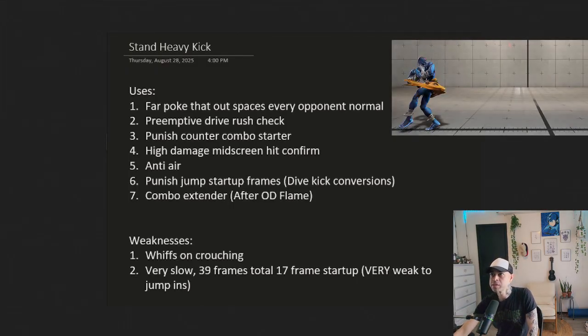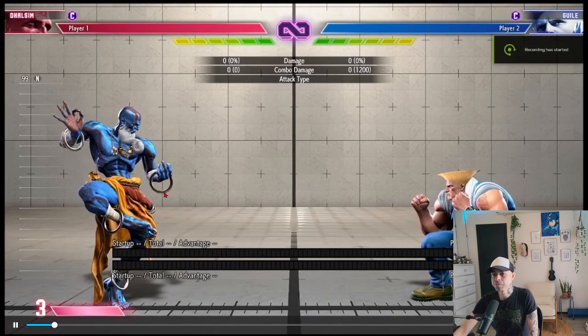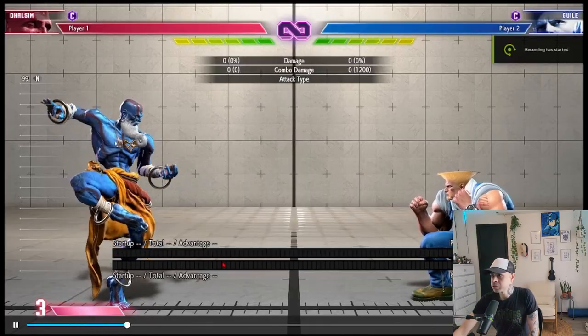Alright, so the next normal is stand heavy kick. Its uses are: far poke that outspaces every normal, preemptive drive rush check, punish counter combo starter, high damage mid-screen hit confirm, anti-air, punish jump startup frames like dive kick conversions, and it's a combo extender, like after an OD flame. Its weaknesses are it whiffs on crouching, and it's very slow, 39 frames total, 17 frames startup, very weak to jump-ins. But this has a lot of uses, so this is going to be a big one to know about. So let's start here.